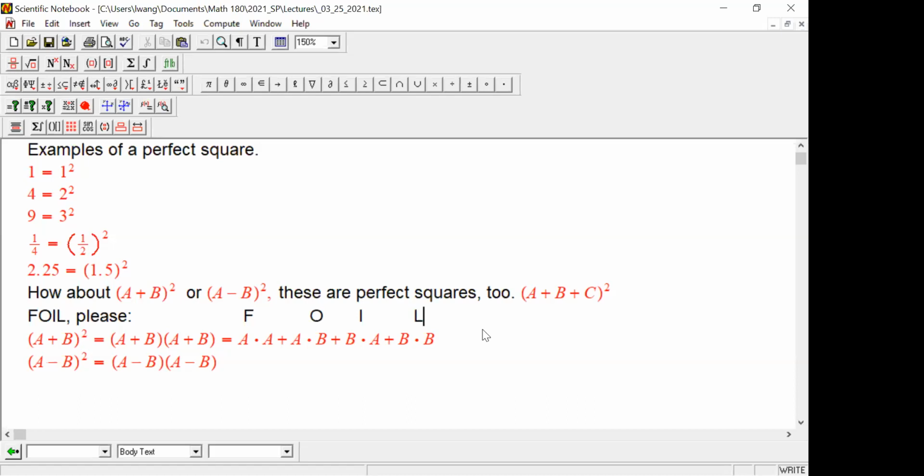You can find any elementary algebra textbook and you might be able to find some exercises in pre-calculus. And practice, a very, very basic skill. Okay, FOIL. Now we get A squared, A times A is A squared. And we have AB plus BA. A times B is the same as B times A, right? So that's 2AB plus B squared.